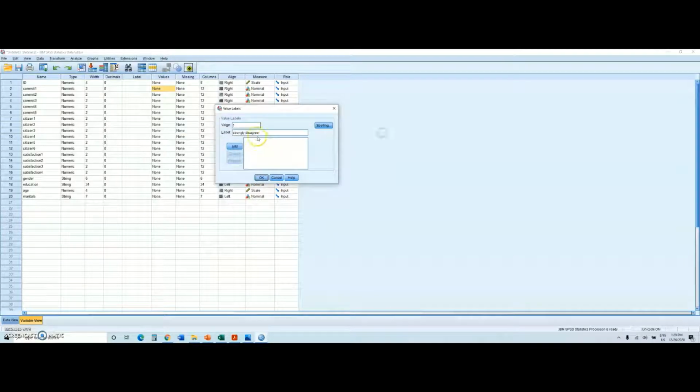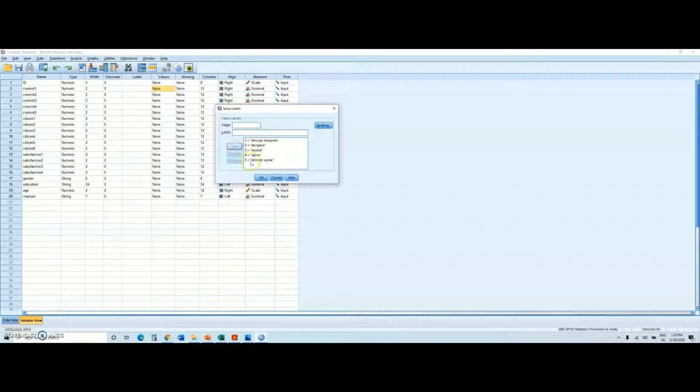So let me see what is the problem. Okay, let's put 2, which is disagree, and 3 neutral, and 4 for the agree, and the 5 for the strongly agree.